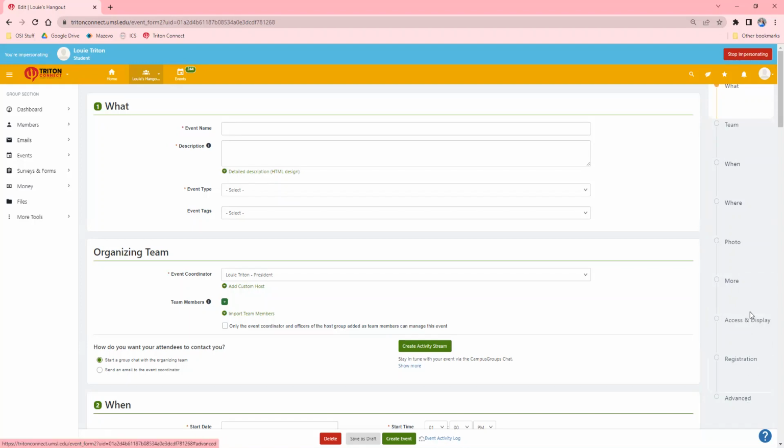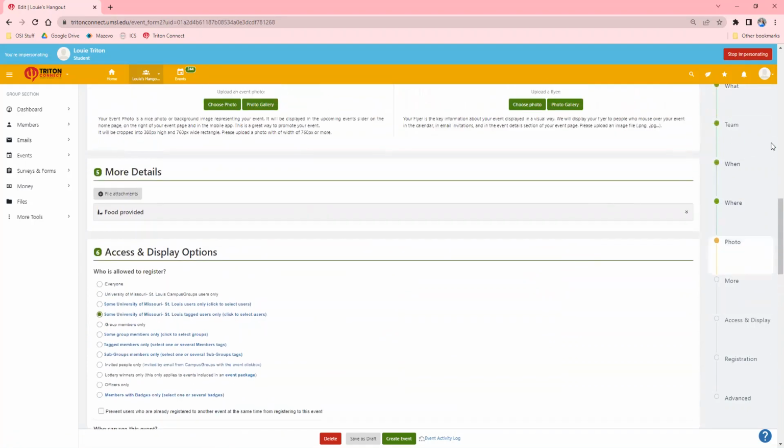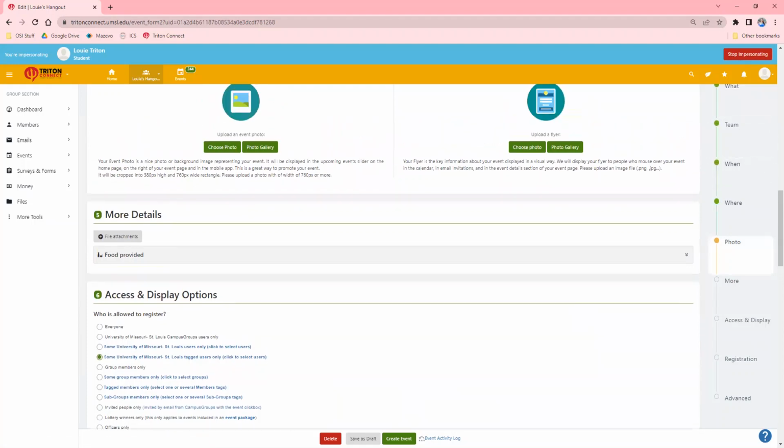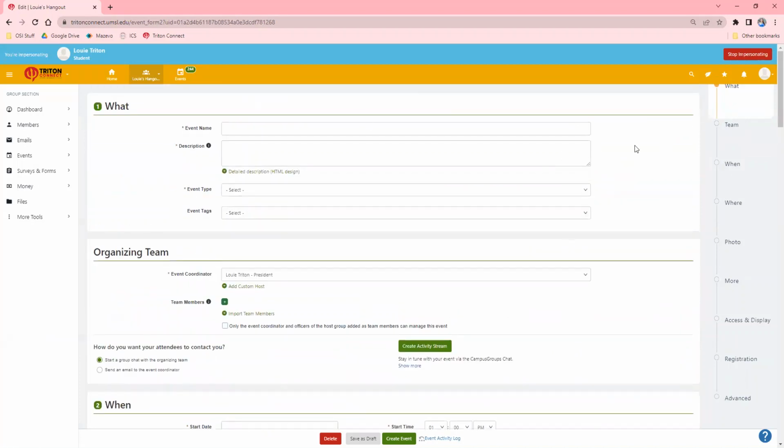So say we get down to more, and then I'm like, oh, shoot, I forgot to add my team members. You can just click here, and when it's loading correctly, it should take you back to team, but obviously you can also just scroll up. But I think if you're working through this and you're like, wait, what about this detail? It's probably down here somewhere and you'll get to it when you're scrolling, but it's hard to know that when it looks like it's just a big form you have to fill out.